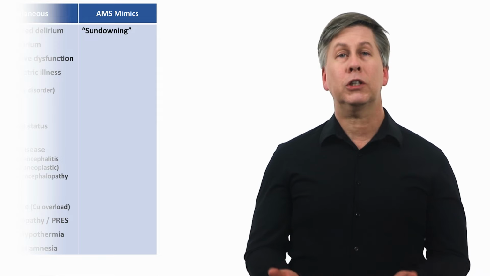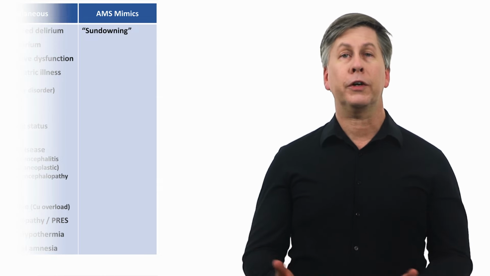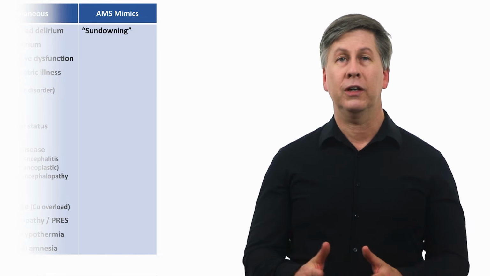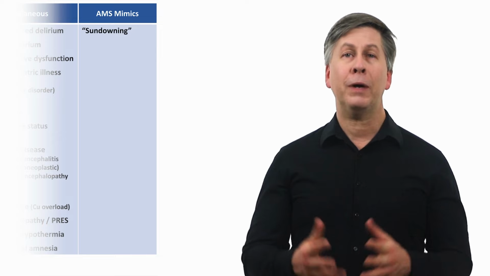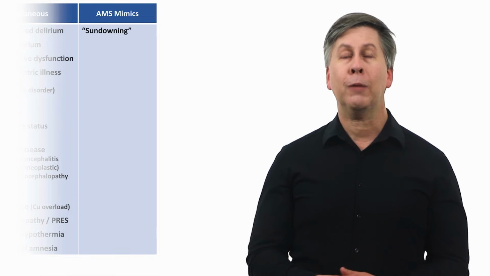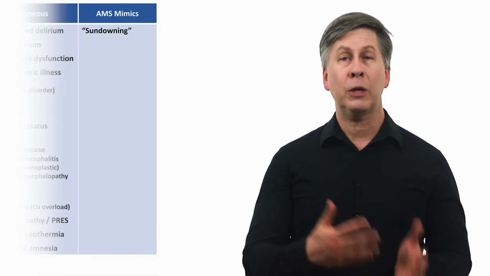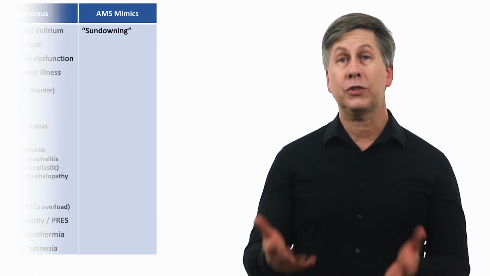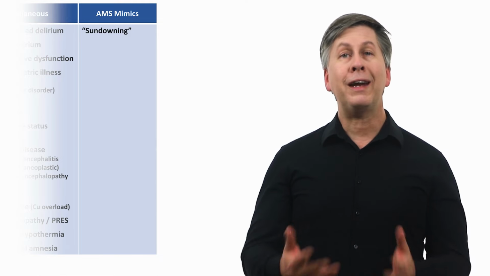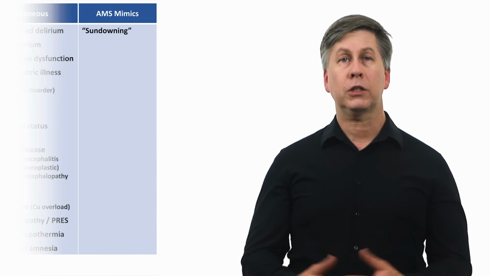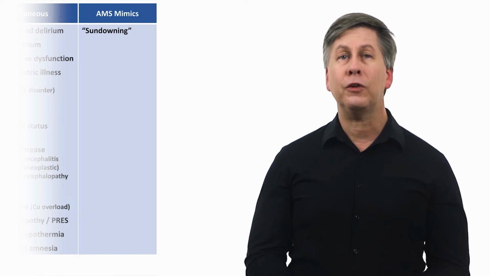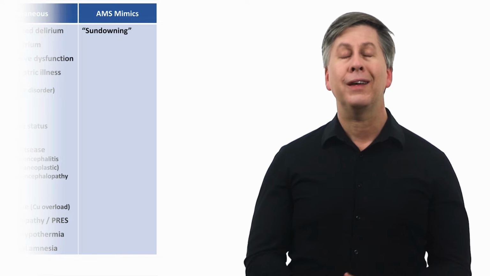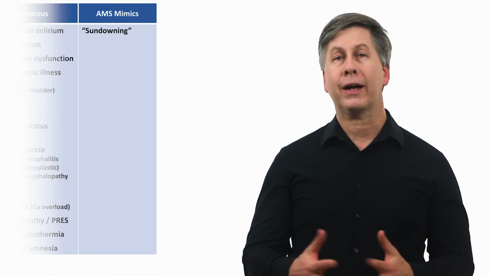However, distinguishing sundowning from a new acute delirium in a newly admitted patient with dementia is very challenging, unless there is a family member at the bedside who can clarify whether the observed behavior is or is not typical for that patient when they are at home or whatever residential facility they typically stay. The remaining conditions in this category of AMS mimics are those in which the patients appear to be confused, delirious, or somnolent when their higher cognitive function is mostly or completely intact.